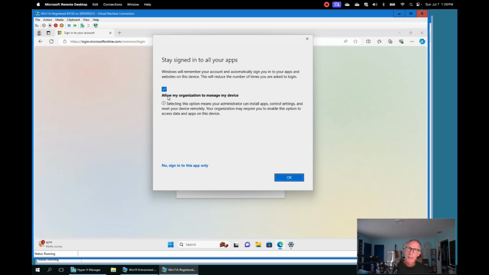And it shows me this screen. Everybody's familiar with this screen. This screen is a problem with Windows MAM. It's a problem because people will screw up and choose the wrong thing, all right? So I don't just want to quickly click on OK. That's a mistake. I have to uncheck something first. I have to uncheck the allow my organization to manage my device. That's Intune enrollment. I don't want these devices enrolling with MDM, enrollment with Intune, and that's what that checkbox is for. I don't want that.